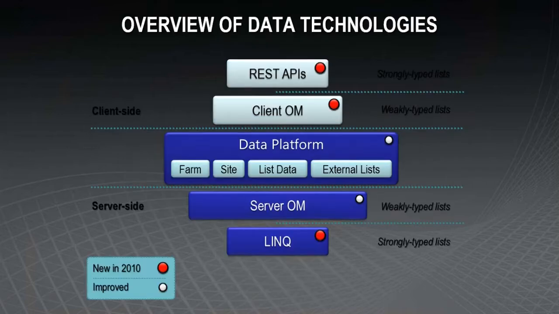That said, what technologies do I need to implement some of these extensions or customizations? When I'm talking to my .NET developers, we go over REST APIs, we talk about the client object model, the server object model. If we're doing server-side extensions, we used to use LINQ, language integrated query, which is like SQL for SharePoint. That said, this is the old school way, where you do a deep dive.